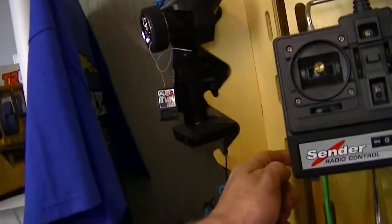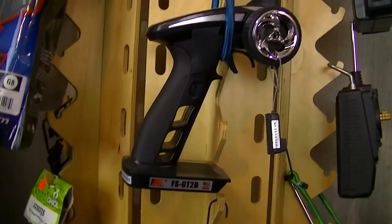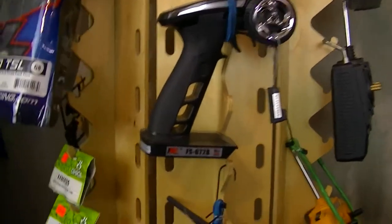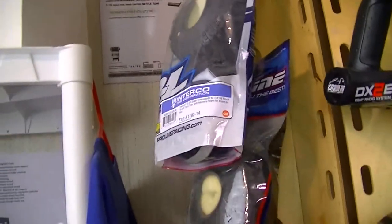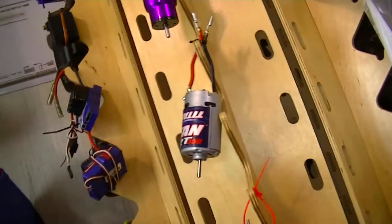And of course, on this side right here, I got some other controllers, some pistol grip controllers, ones I use for my crawler, actually. And that's just a spare one, which I bought and really never used. It's a three channel, which I might actually use on this build. And of course another one. And then some spare parts for my crawler and some tires. Like I said, on this side here, just more spare parts, stuff I might need just in case. DJI, that's my propellers in there. So that's it.